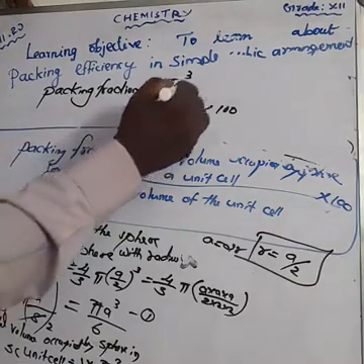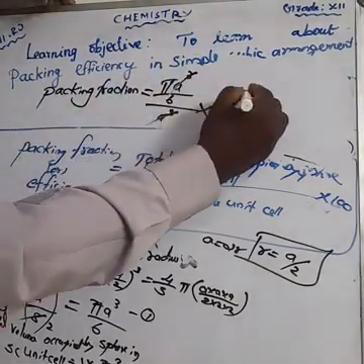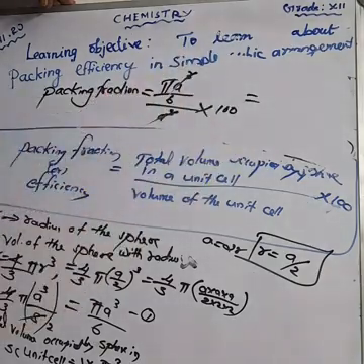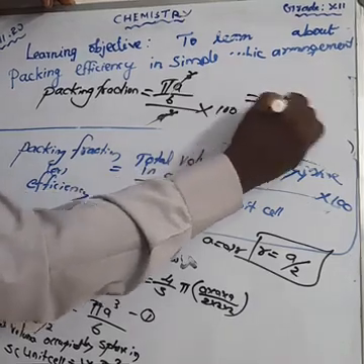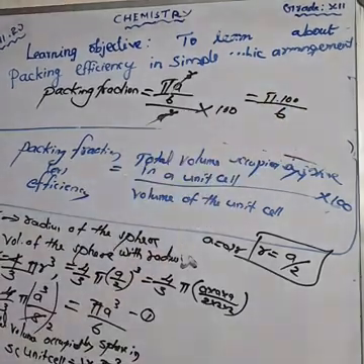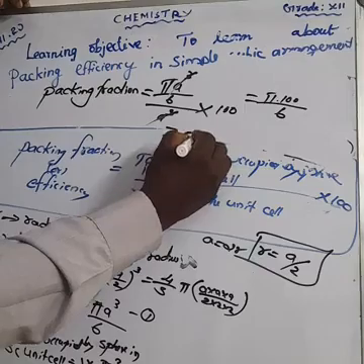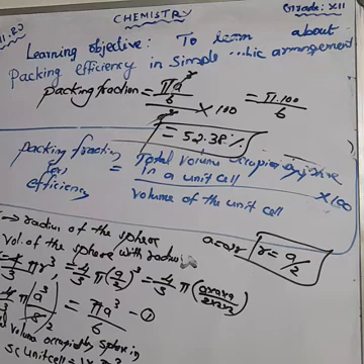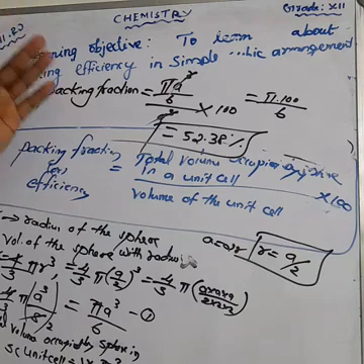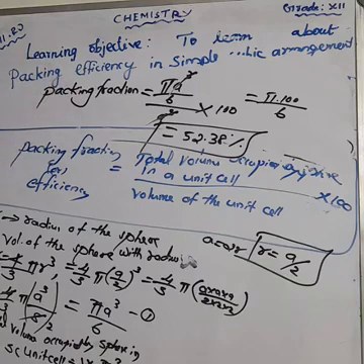Okay, so we can be cancelling. So what is the answer? What's the value? 100 into pi is equal to pi 100 divided by 6. When you are dividing 100 by 6, what's the answer? 52.38%. This is for the available volume space by the sphere in a simple cubic packing, making it inefficient to use the available space and hence minimizing the attractive force.